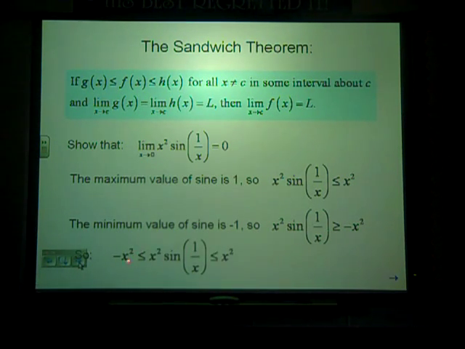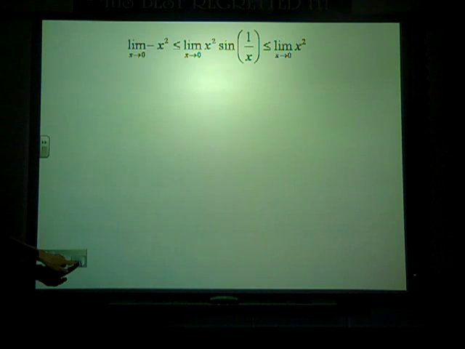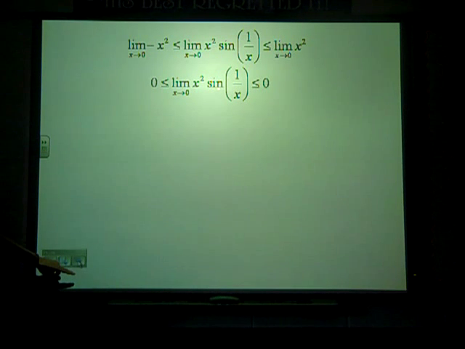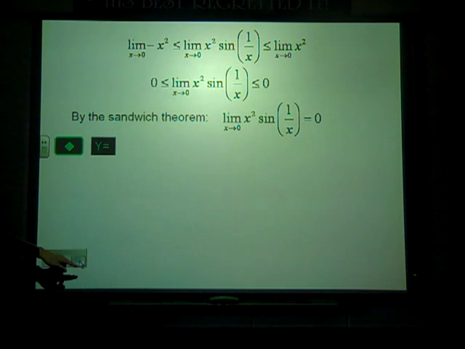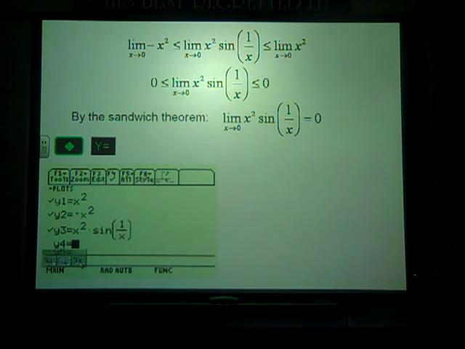So what we can do here is we've got a function, then we can say that negative x squared is less than or equal to this function, which is less than or equal to this function. And once we've done that, we can take the limit of each of them. There's nothing that says I can't just substitute 0 in here and here. And if I do, I get 0 for these functions. Since this is between them, the limit of this function is also equal to 0. Sandwiches, what's in between?